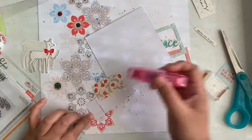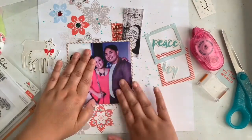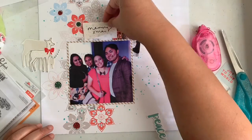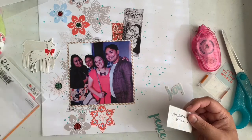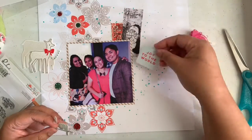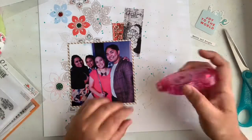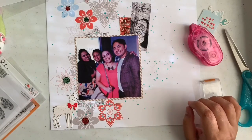But anyways, so I do add those tickets at the top right corner of that photo, and I put it right behind it because I knew if I put it on top of it, it would just look weird. So it gives it more texture to it when you layer it. So I wanted to use that Merry Christmas ephemera, but it just looked awkward. And actually, I would have been able to put it in one of the corners on that page, maybe. But at that time, it just felt like it was awkward if I put it somewhere around the photo.